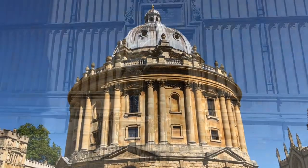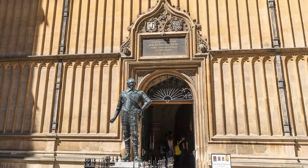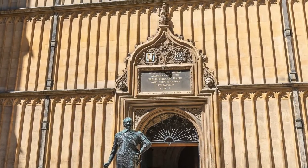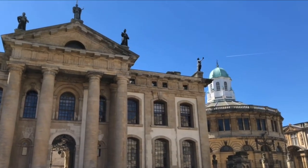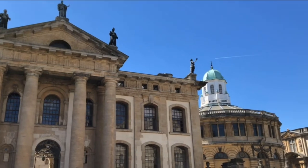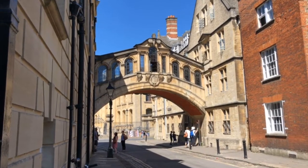Another place worth exploring is the Bodleian Library, which is something you may recognise from the Harry Potter films. We didn't visit on this trip but that's one for next time. We took in the architecture and scenes we remember from the hit TV series Inspector Morse. And who couldn't love the Hertford Bridge, nicknamed the Bridge of Sighs after its inspiration in Venice — this was opened in 1914.